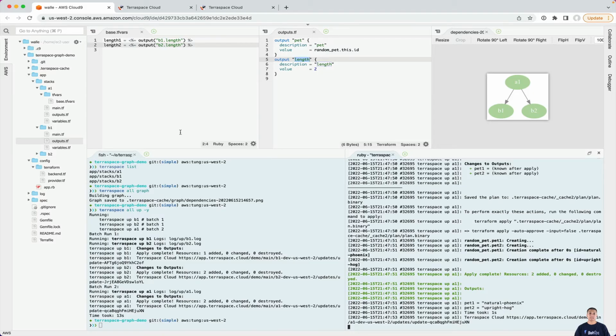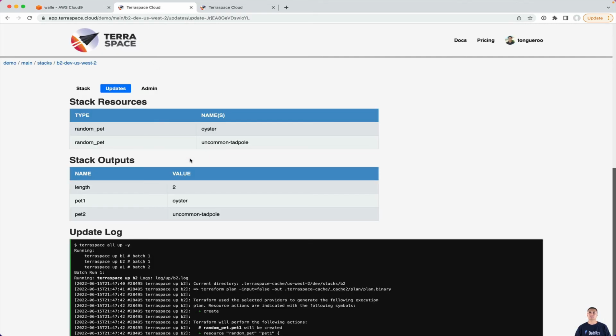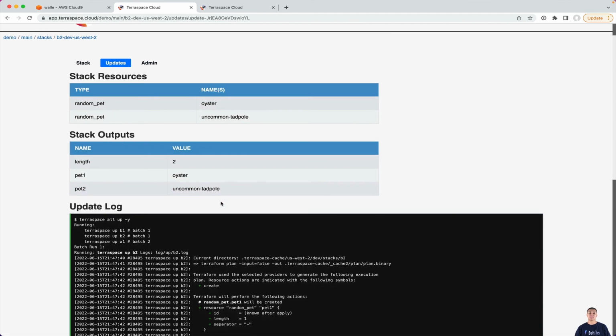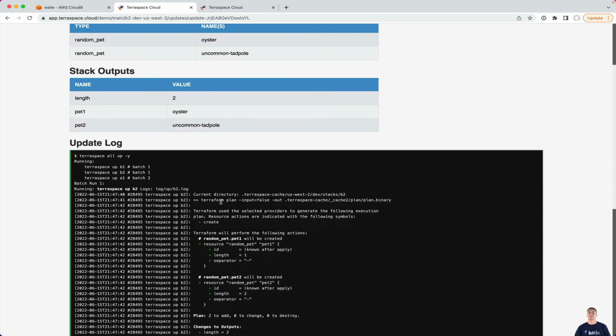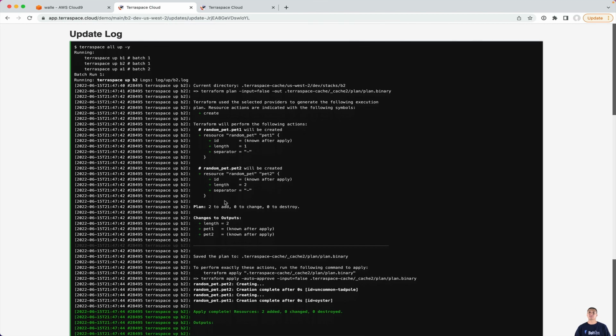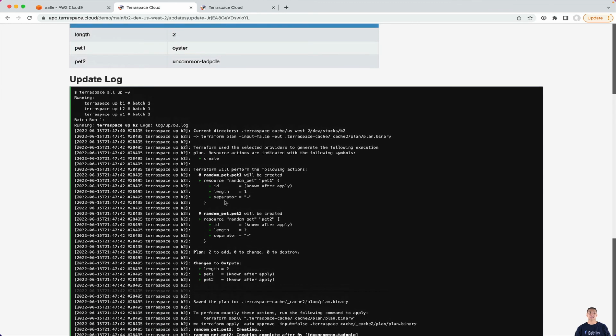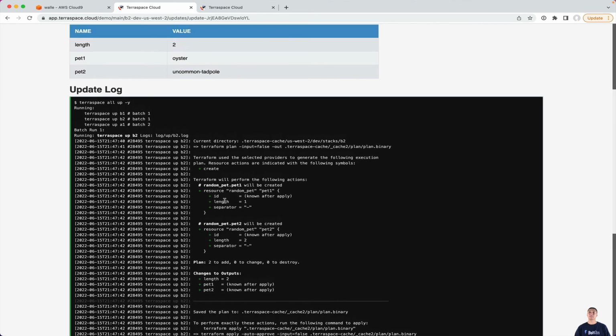And basically, instead of having to tail the logs, it captures the logs and redirects them. And that's what happens when you use Terraspace Cloud here. It's just an additional convenience, because you're not always going to have access to log files when you're running Terraspace all in a CI/CD build system. So that's basically what I wanted to show you: when you hook up Terraspace Cloud and use Terraspace all, the logs get redirected and captured for later review in an easy fashion. Okay, hopefully that was helpful. Cheers.